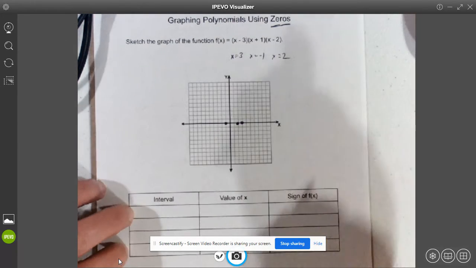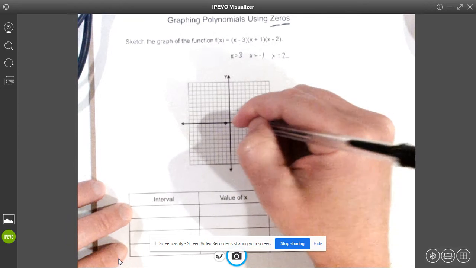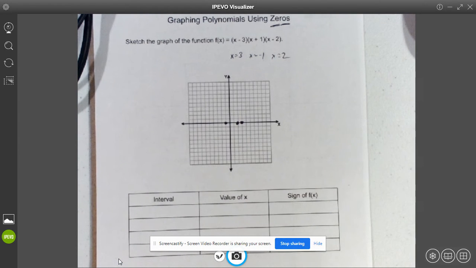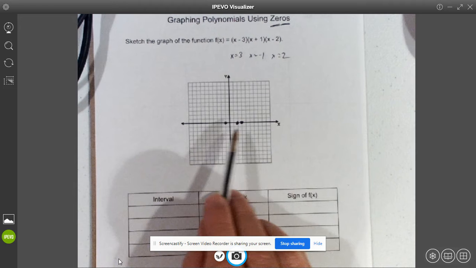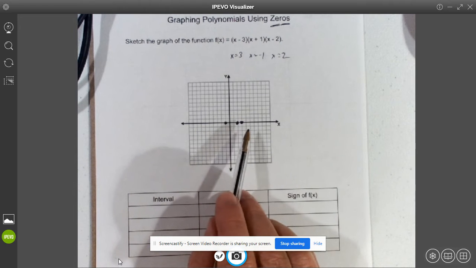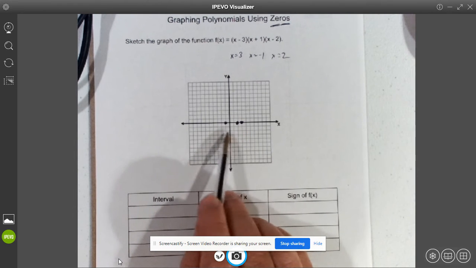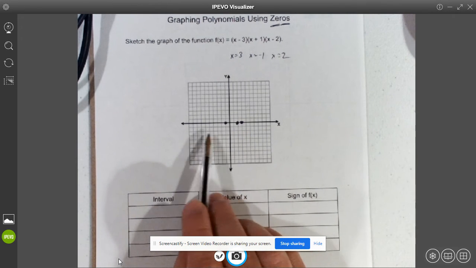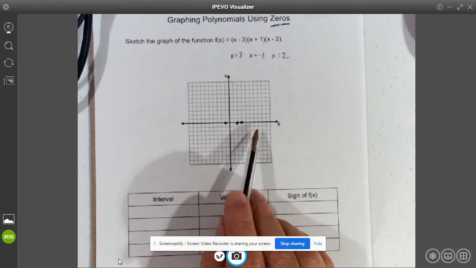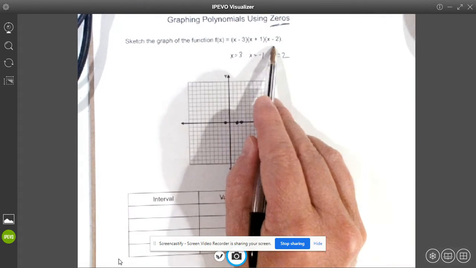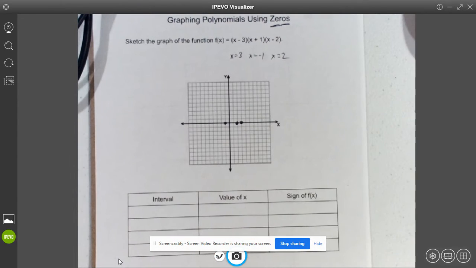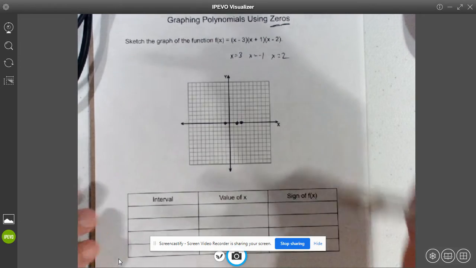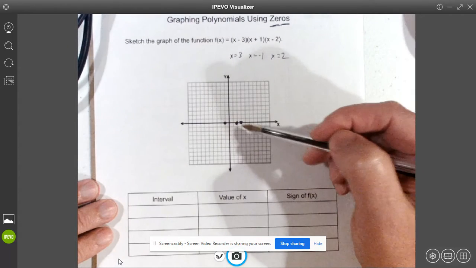All right, so we're looking at what the graph of this thing might look like. We know that it goes through the x-axis at these 3 points, and we also know these are the only 3 points where it goes through the x-axis, because these are the only 3 values of x that'll make this thing 0. All right. So that's kind of a start, but now what does it do when it's not at these points?